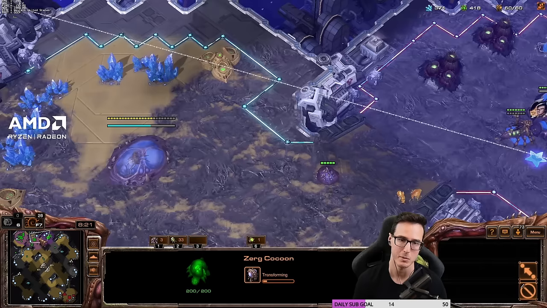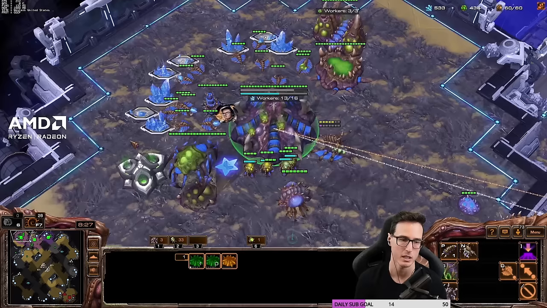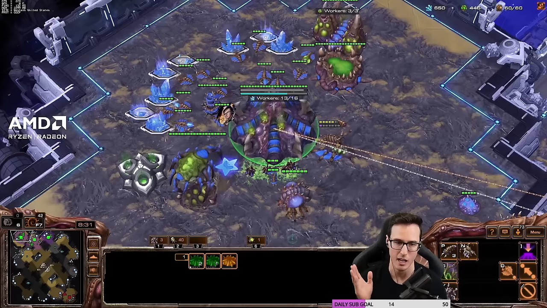Well, if you're ever unsure, don't ever stop producing. Always keep producing, one or the other. But if you're in a stressful situation, how do you balance it? Half and half. Do one round of drones, one round of army.